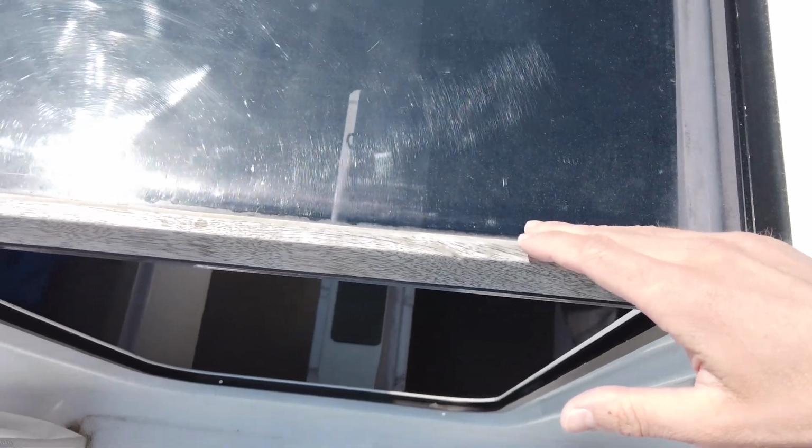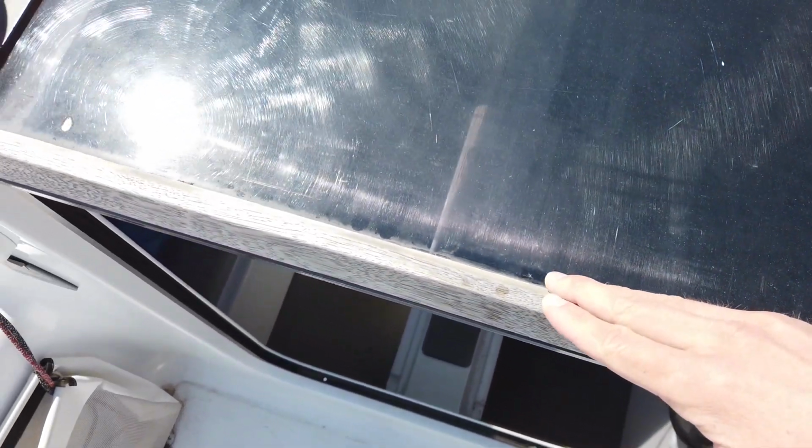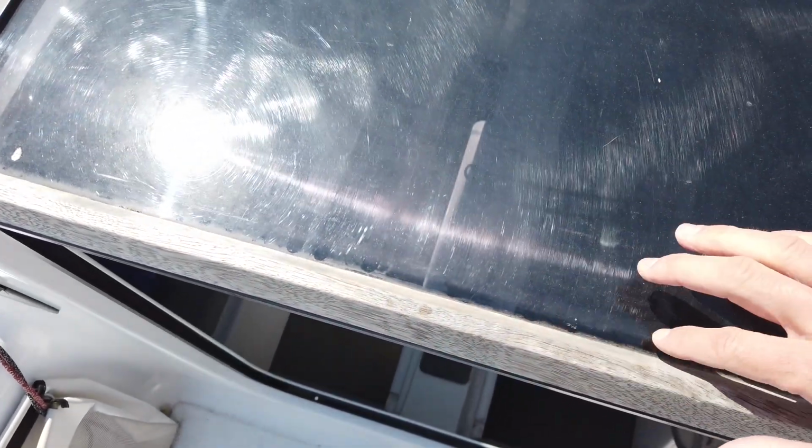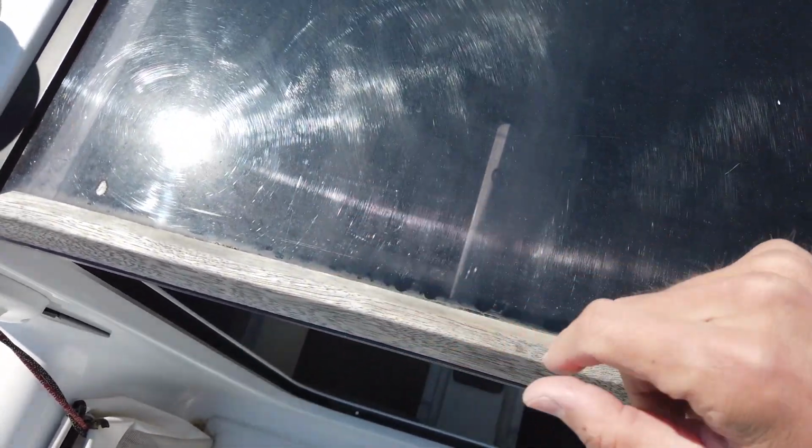Sand it with sandpaper of granulation of around 120 and be careful you don't damage the plexi while doing it. Protect it with some masking tape. After you sand off the first damaged layer and you smoothen any sharp points, protect the teak with standard teak oil available on your market.